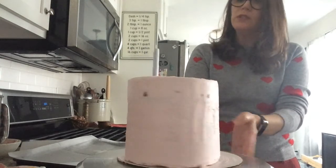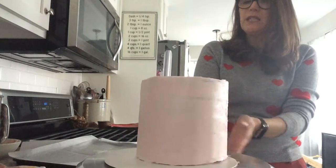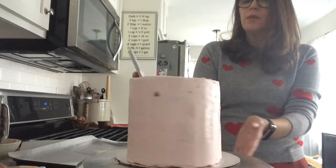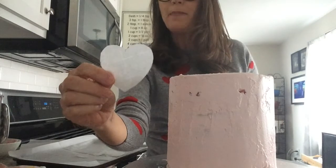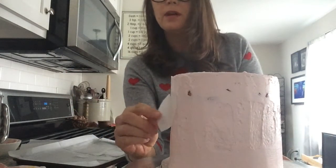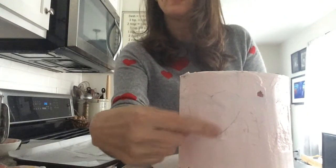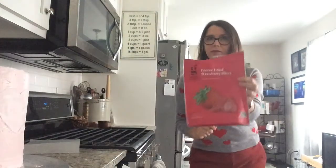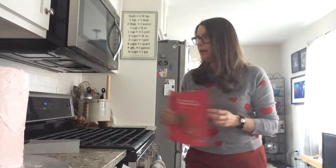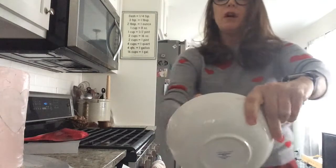And now to decorate, I've got a really easy trick that's pretty cool. I've cut some paper hearts out of parchment paper and I'm just going to pop those sort of randomly all over the cake. I've just taken some freeze-dried strawberries and ground them to a powder in my coffee grinder.